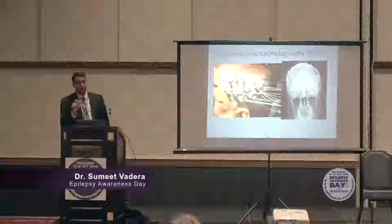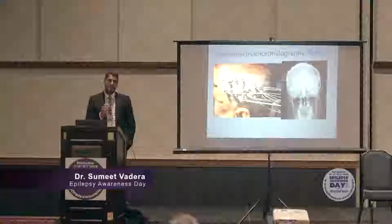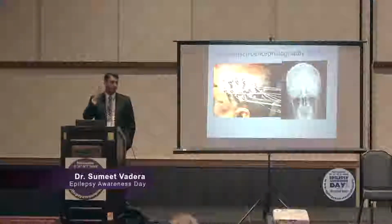There's two basic categories of diagnostic procedures: subdural grids, which you see on the left, and then SEEG, which you see on the right. To start with SEEG, essentially it's minimally invasive. We have pinhole openings in the skin, and we're able to implant these electrodes into the deeper parts of the brain. The benefit of that is that we can sample multiple lobes and multiple parts of the brain, and sometimes we can actually sample both sides of the brain, depending on what we're looking for.